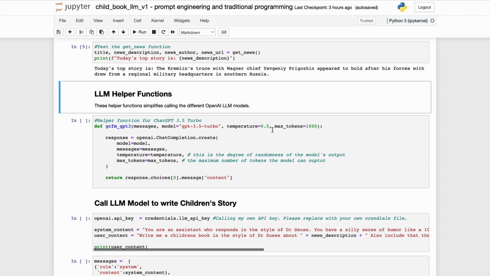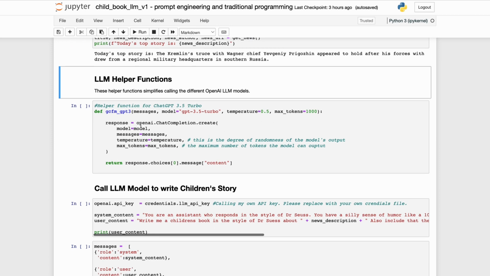The temperature is basically how random you want the answer to be. So if we set it to 0, it's going to give us the same answer every time. If we set it to 1, it is going to have a lot of randomness and creativity in its response. And the final parameter is max tokens. So for this conversation, let's pretend that a token is basically a word. That's not quite true in reality. A word can consist of several tokens, but just to simplify your mental model, think of it as the number of words that we're inputting into our LLM.